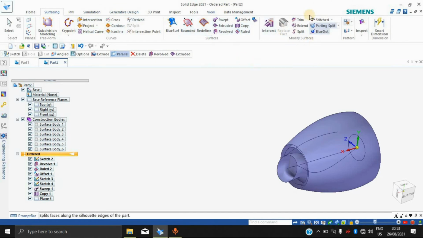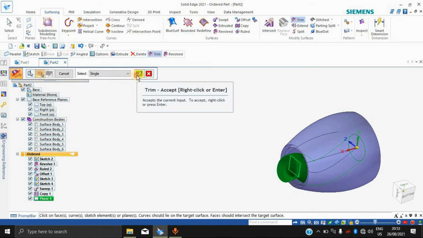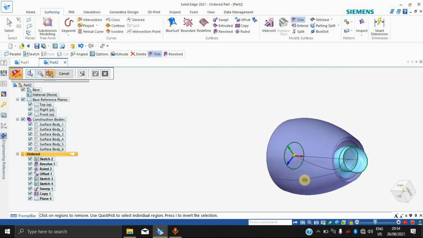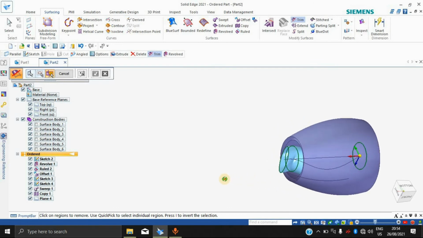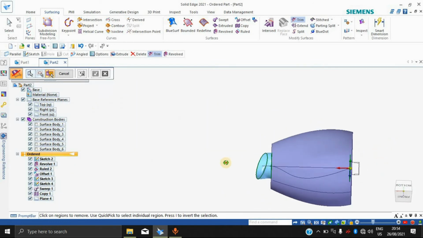Now we can easily trim. Click on trim. Click on the surface. This is the surface. Tick. This step is very important. Plane. Tick. And see. Now it has just eradicated the trim that we made. It just trimmed the part.